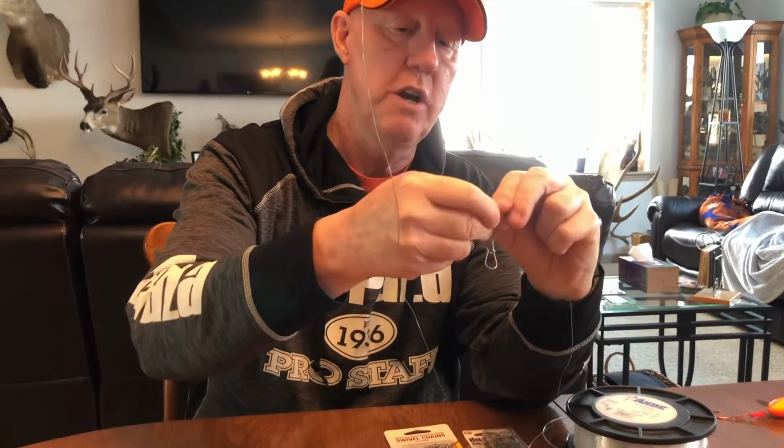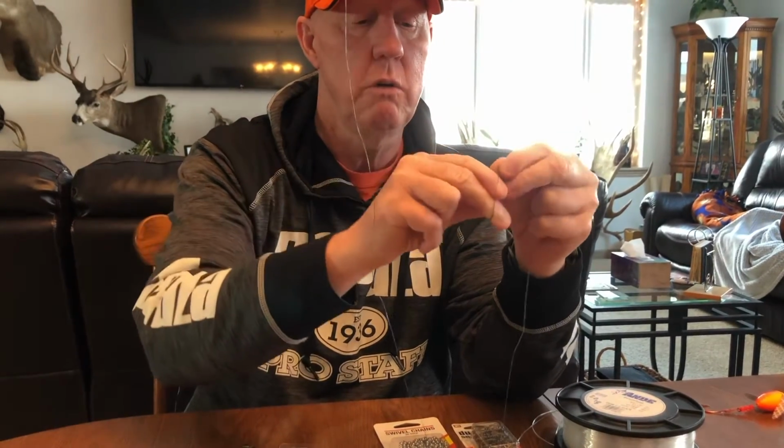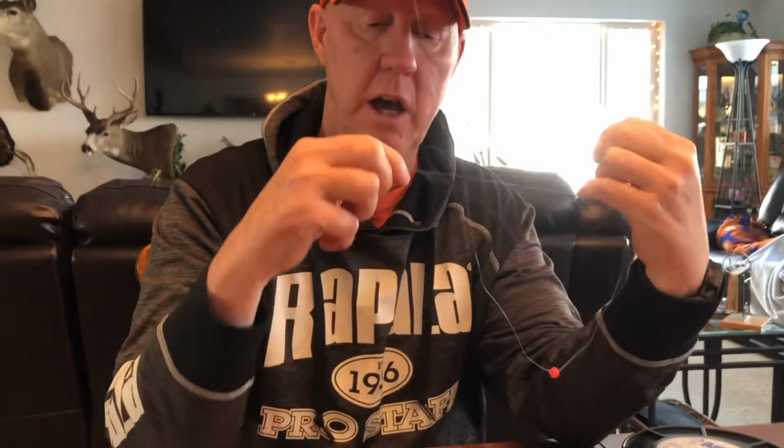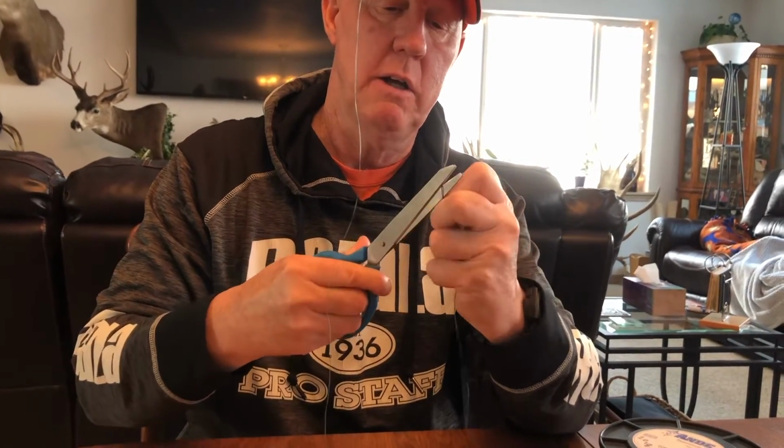Fantastic. Fold your line over. Put it through your duo snap. Uh-oh, I need reading glasses. One little overhand. Put whatever you're tying, in this case it's a duo, through your initial loop. That's it. Pull it tight. A little bit of lubricant. Pull it tight. Boom. Leave about 1/8 of an inch. That's it. So that's flatlining. Knot protector. You can see that bead slid over that knot.